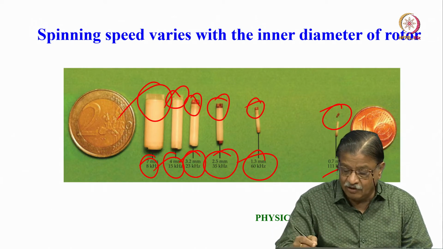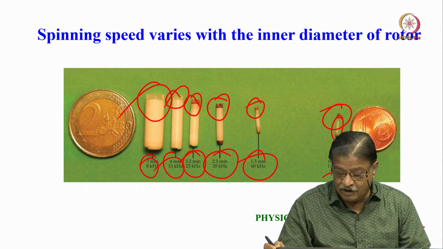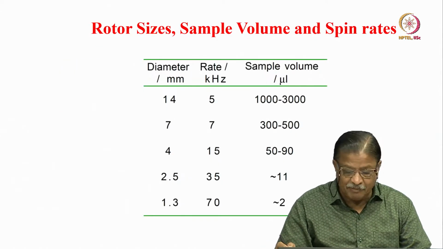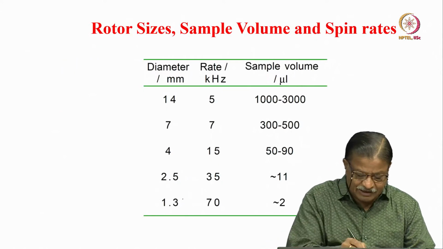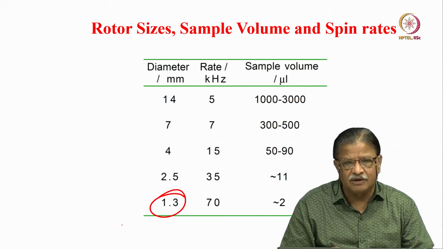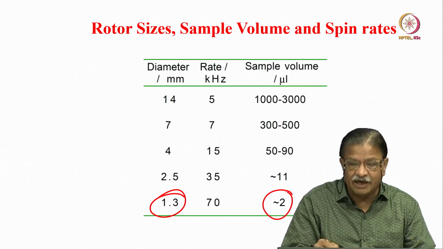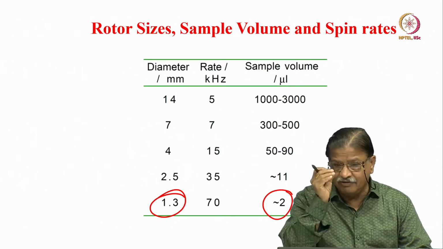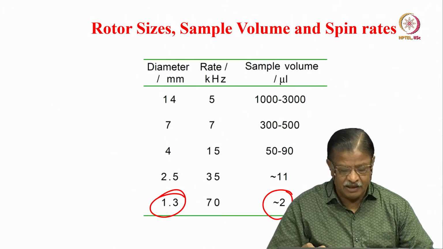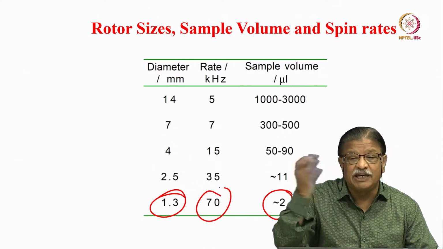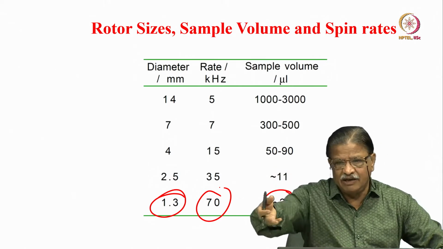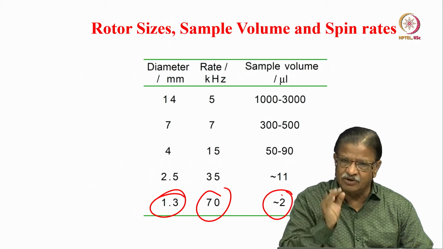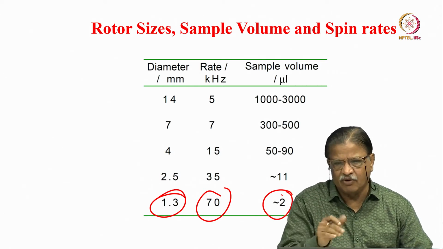So, you understand, look at the size of this rotor, it is very small, 0.7 millimeter inner diameter, within which you have to put the sample, and how much sample quantity you can put in. For example, if you take a 1.3 millimeter diameter rotor, you can put only 2 microliters of sample, that is enough. You can look at the size of the quantity of the sample that you are utilizing. One advantage is you can go to high spinning speed, which has a lot of advantages I will discuss as we go further, but sample quantity is less. So for signal to noise ratio there is a compromise, since the quantity of the sample is less.